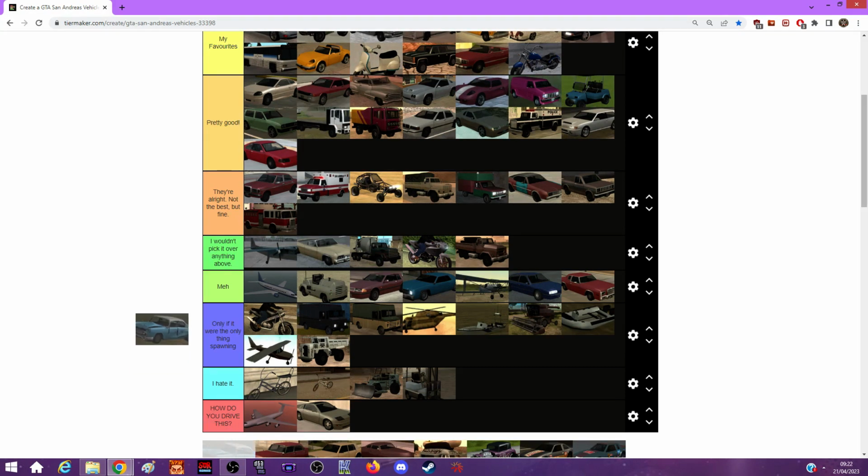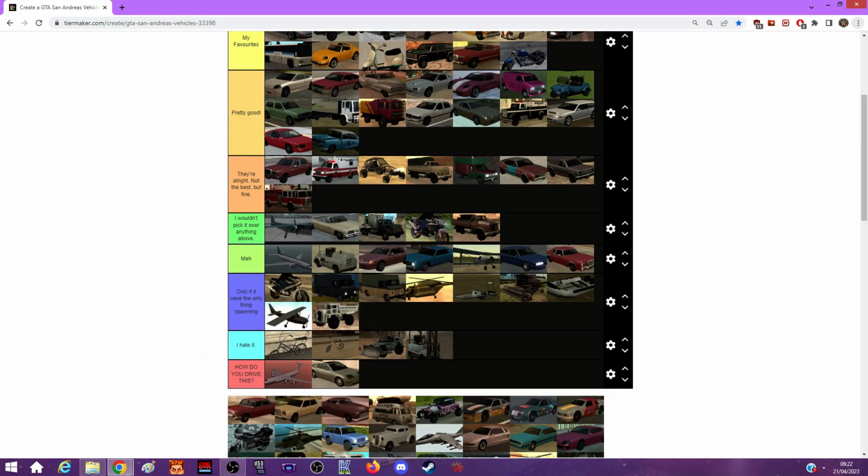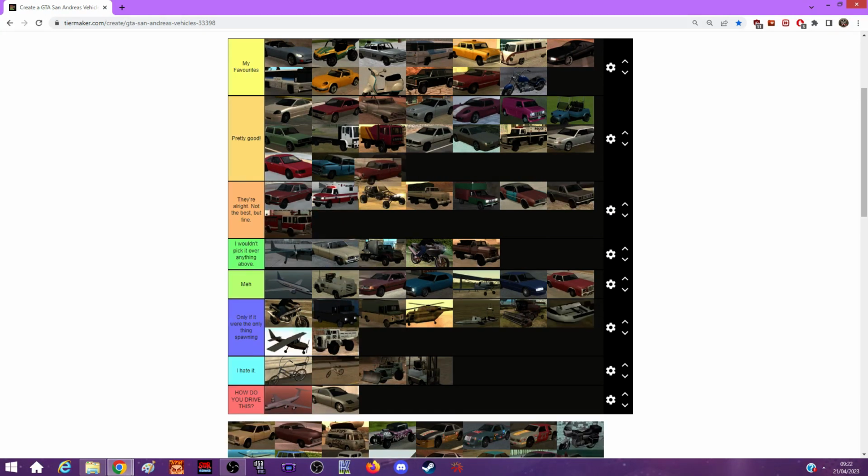The Ghost Glendale, or Glenshit, I'll put it in pretty good tier because I kind of like it. Because it's a pretty neat vehicle. Because it's always broken, you know? And hang on a minute, let me just zoom out real quick. There we go. But yeah, and the Glendale will go in the same category, so it's basically the same vehicle. Less cool because it's not always broken.